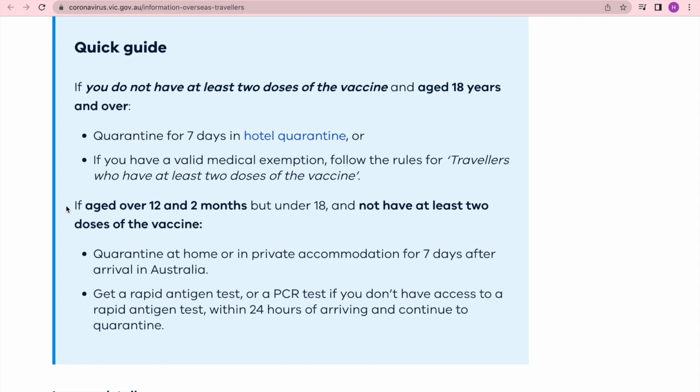Now, if you're aged over 12 years and 2 months, but under 18 and do not have at least 2 doses of the vaccine, then you need to quarantine at home or in private accommodation for 7 days after arrival in Australia, and you do need to get a RAT or a PCR test if you don't have access to a RAT within 24 hours of arriving, and continue to quarantine.